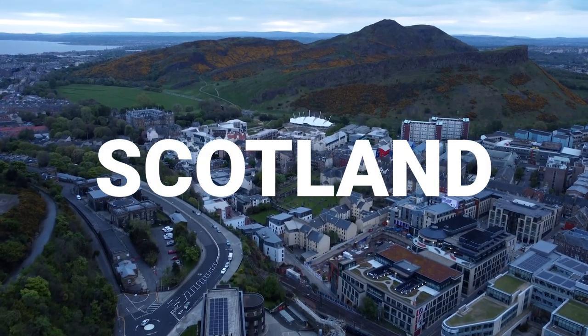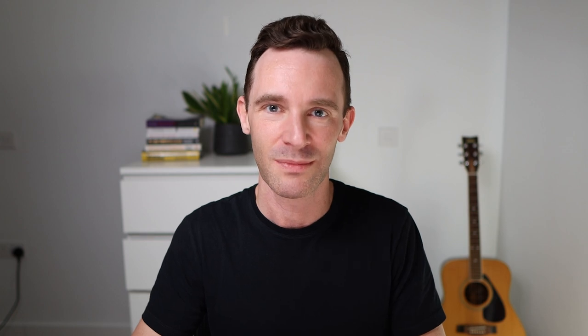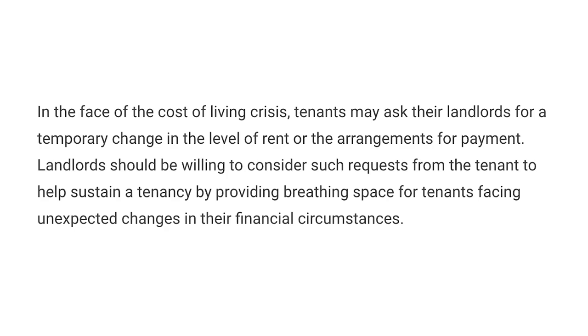Thirdly, there's Scotland. Scotland had been historically a strong performer and had been doing pretty well for the last few years, but last quarter it turned negative. So is that just a slip or is it going to continue? Well, this is one that we're avoiding for political reasons. In Scotland, there's currently a rent freeze and an eviction ban, which was supposed to be temporary, but now they're talking about making rent controls permanent. And apparently that doesn't go far enough, because in recent guidance they're saying landlords should consider reducing rents if tenants just ask. So there's too much political risk to investing in Scotland, and if landlords sell up as a result, that'll put downward pressure on property prices — so we can whip this off our investment map too.